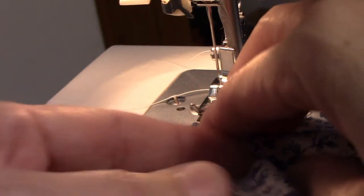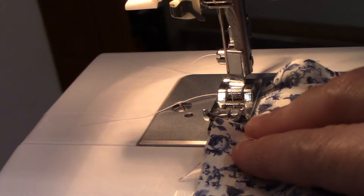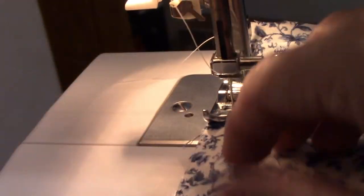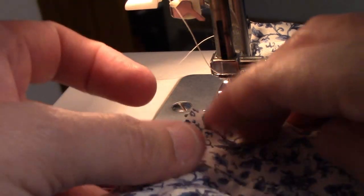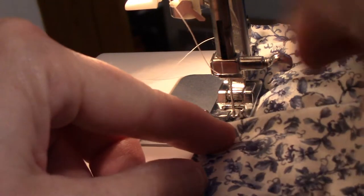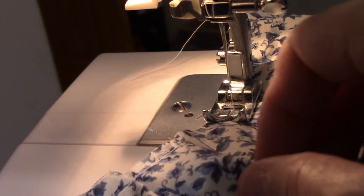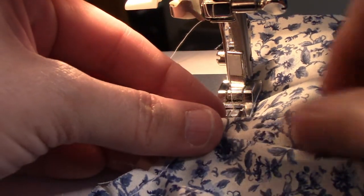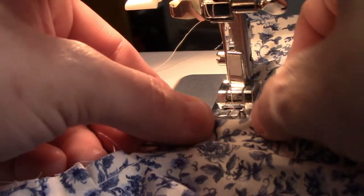My hands aren't in you guys' way. It's hard to watch, and maybe that's a little bit better. Looks like I may end up exactly where I need. I'm going to fold this last one by hand. I want to get that pleat just right on this last little part so that it matches up.